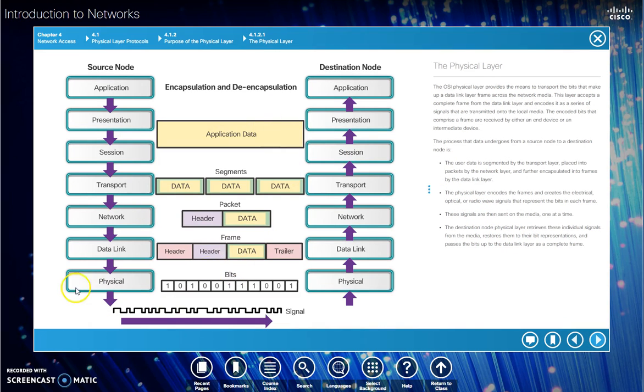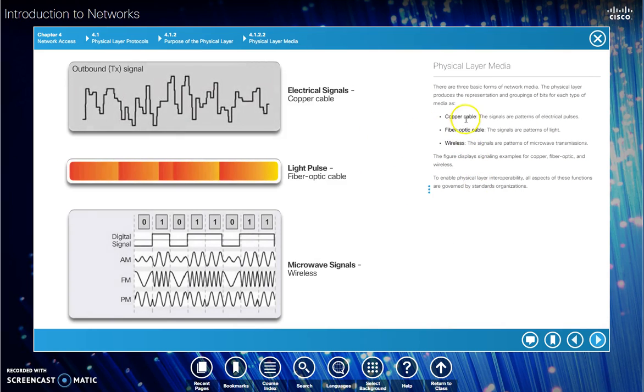So, physical layer, that's the actual connection. It's not just physically connected, but the Wi-Fi parts as well. The signal part of Wi-Fi counts as physical layer. So as I said, there are three main types: copper, fiber, and wireless. You see microwave signals, which are really no different than the radio on your TV, in your car, or anything else like that. Fiber is the speed of light, and copper is the speed of electricity. And you have either digital or analog.